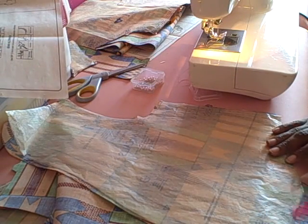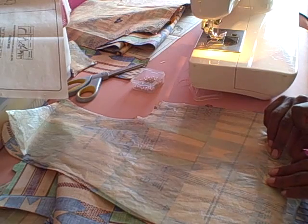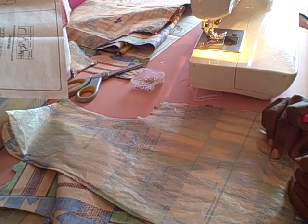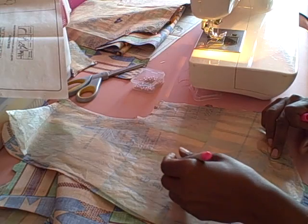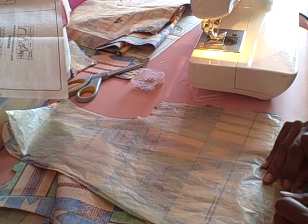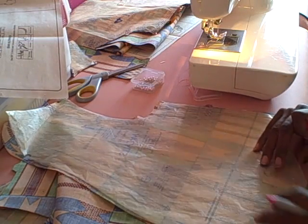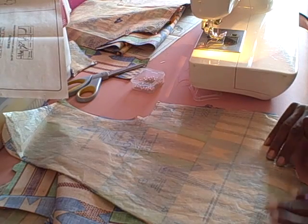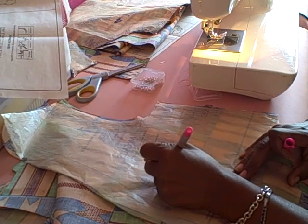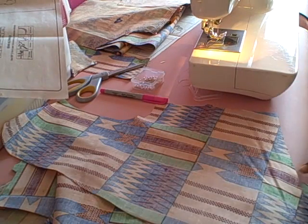So 12, which runs here to here. So it's going to be here and right here. Okay, and then we're going to put our point on where we stop it at, and just going to bleed through there like that. So now when we pull this off, we have our markings.